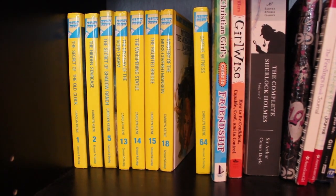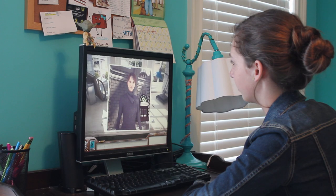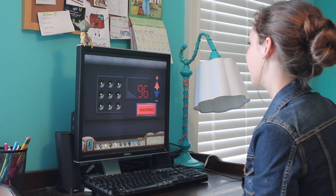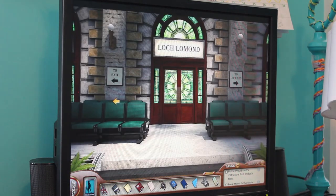If you've ever read any Nancy Drew novels, you know that Nancy's mom died when Nancy was really little. In this game, you are called upon to find out why Kate Drew died. Apparently, she was a spy. In this mystery, you get your hands on some super cool spy gear. Throughout this mystery, Nancy also has flashbacks of her mom. This mystery was really touching, as well as action-packed.